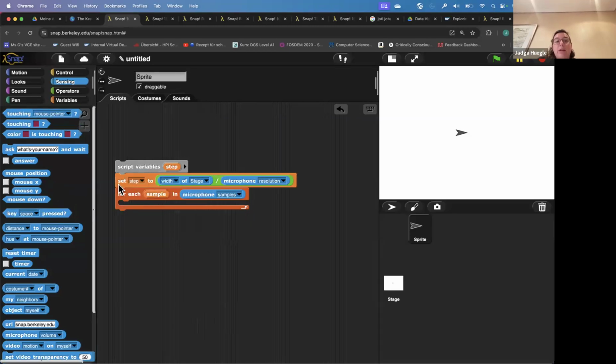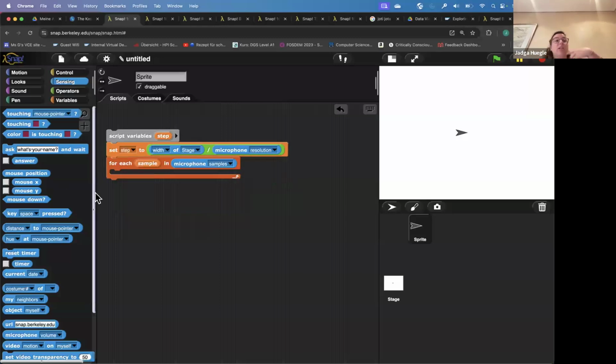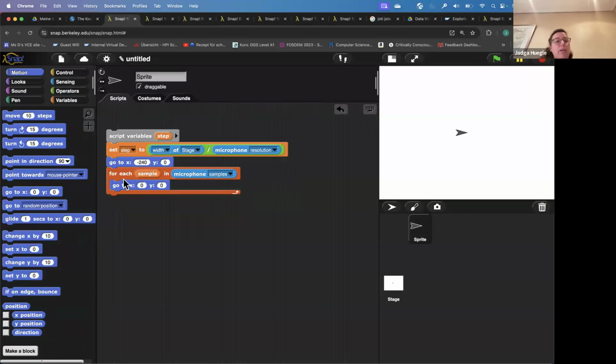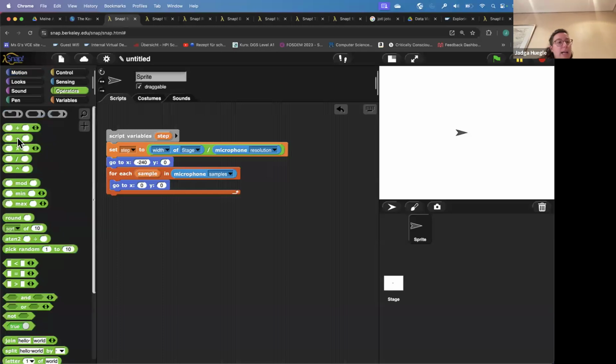Now we can do the exact same thing that we did before. This is a really cool script because you can use it for plotting any kind of data. We want to go to the left of the stage, like -240, and we want y to be around the middle. To be honest, it's actually not -240. Actually, you would need to move one step outside of the stage to make it super correct. Maybe let's do that. So we start at -240 minus the step. Now it's correct.